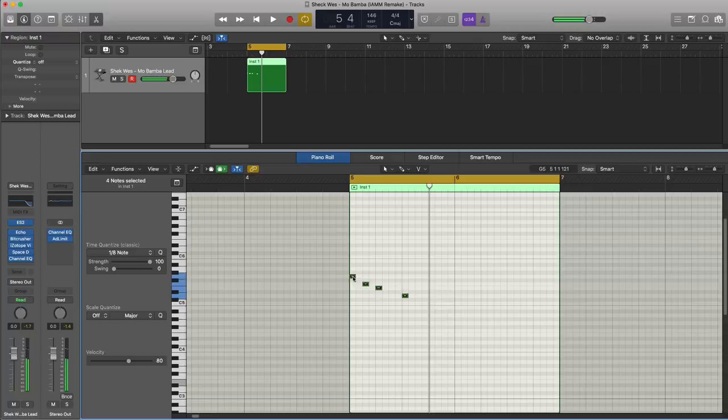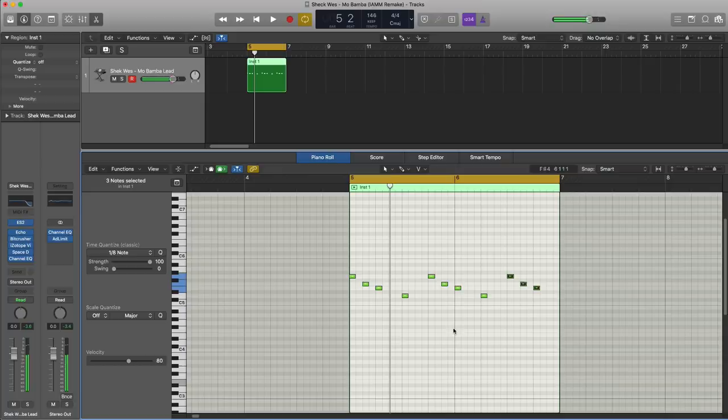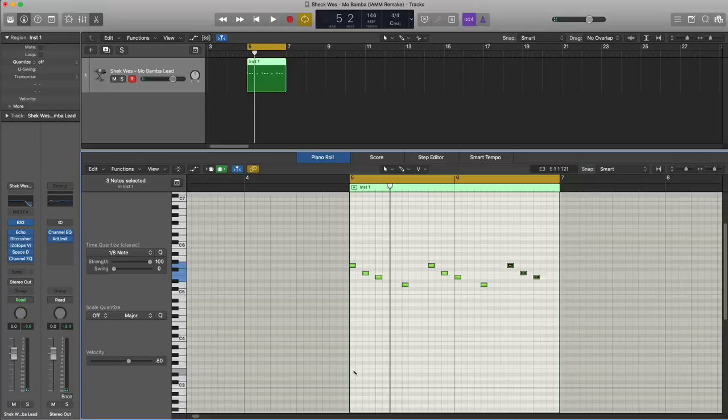Let's go ahead and copy that over. All right, now we're gonna go ahead and draw in the low note here that hits three times. It's down to the E. And we're gonna hit once over there, once over here, and once over here as well. All right, and there is our main pattern.